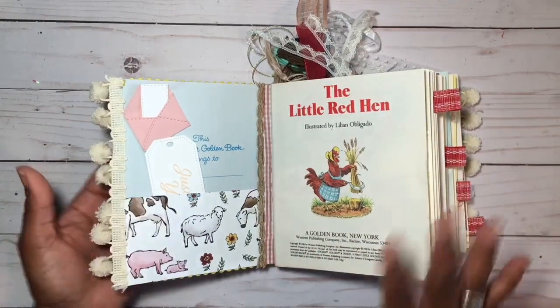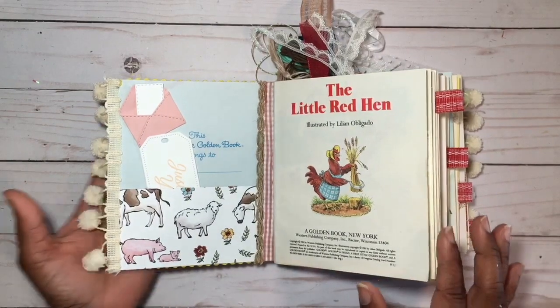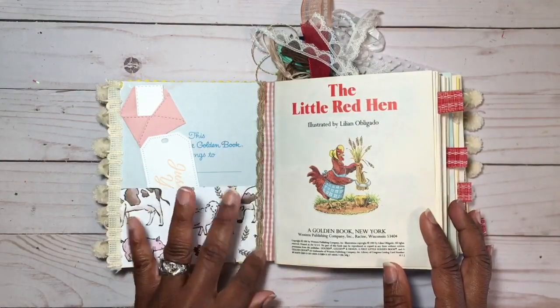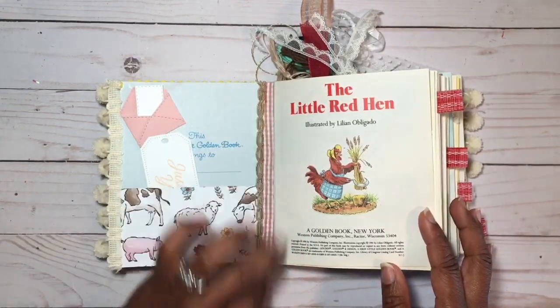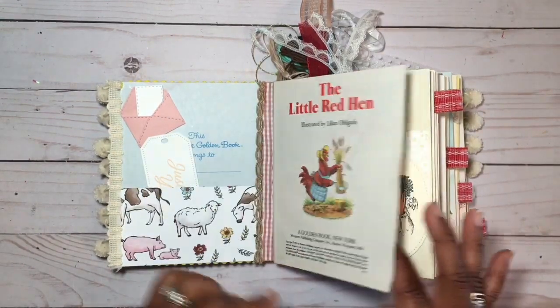So now the book, I kept the book in order. Okay, so here I put some trimming to the back here. You could see where you have that little gingham ribbon that I put here for the spine.